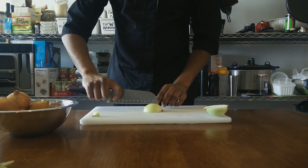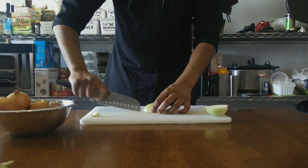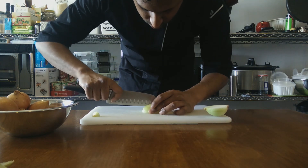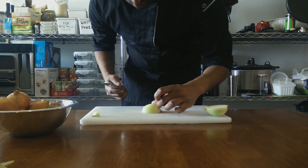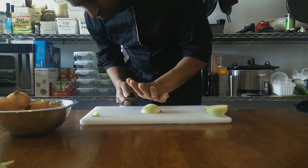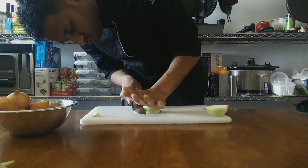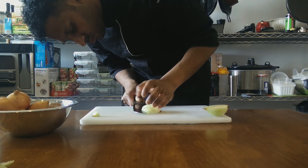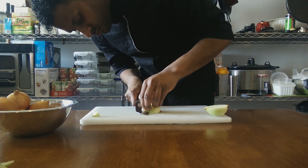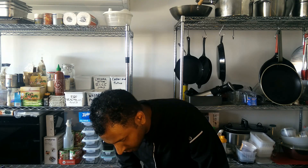We're now going to dice our onion quite thickly. Cut through the onion, not all the way to the end, but just enough that you leave a little bit of tail. From this point, hold your onion very steady and make sure your fingers are out of the way. As you push through, you are now capturing all the little bits. Keeping it secure, use your slice down.